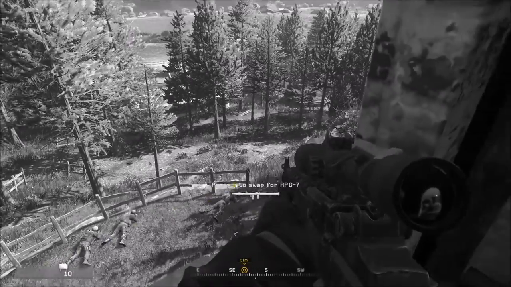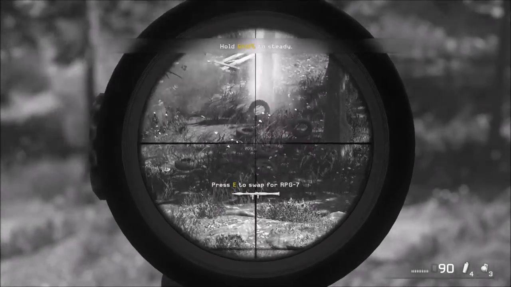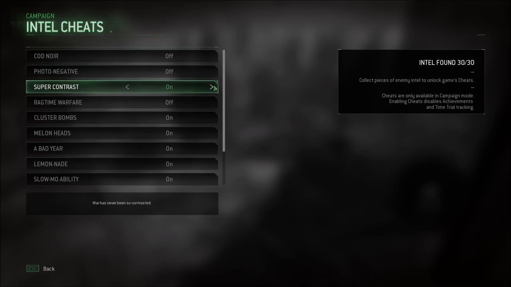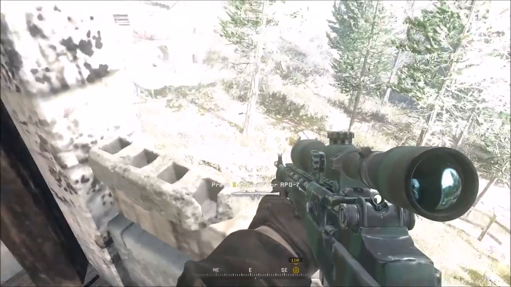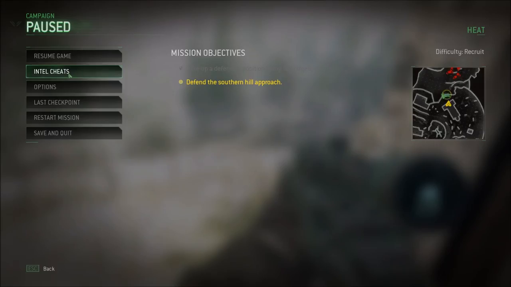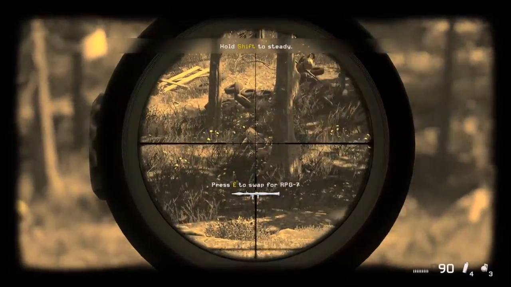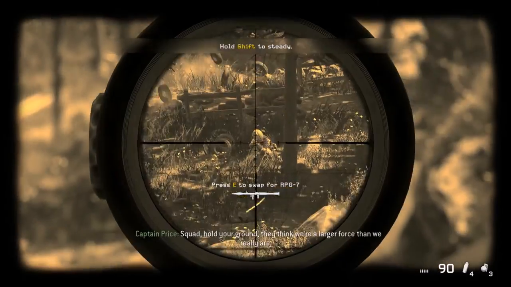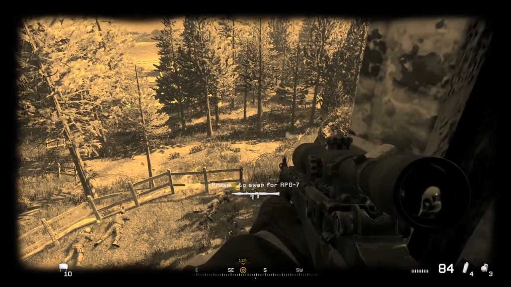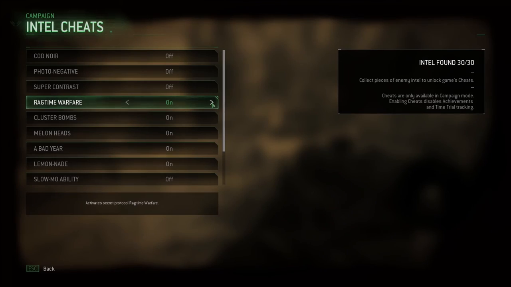Okay. Nice. Let me try again. It's fucking Dex! Oh my god, okay, nice game. Alright, I need to try some more of these. Super contrasted. Holy! Okay, it's bright in here. Yeah, I don't think I need that brightness in my life. Let's try Ragtime Warfare. What the fuck? Oh my god, this is so troll. I love it though. Everything is moving faster too, look at them. They're going faster. So much faster actually.